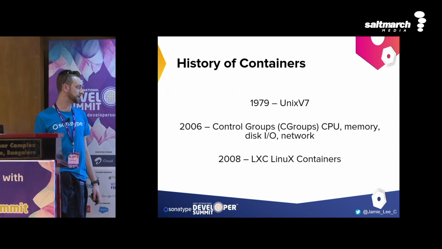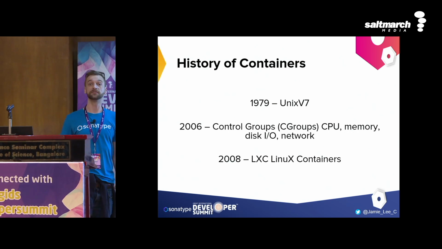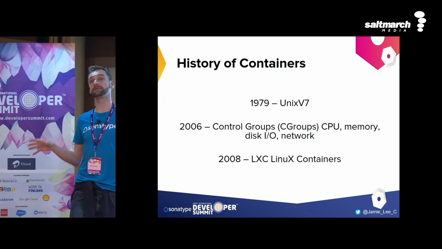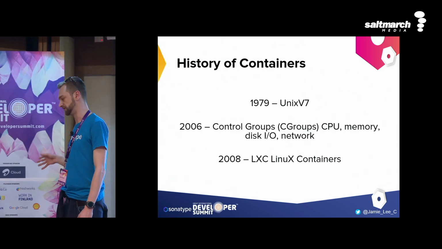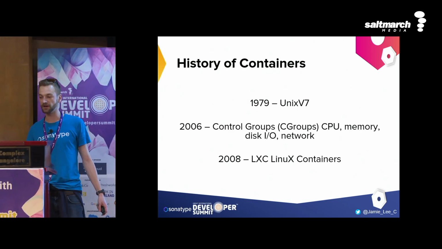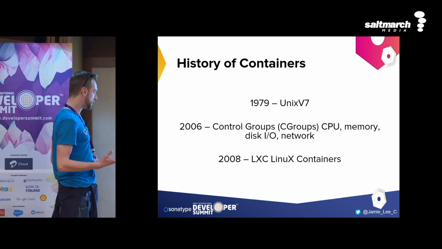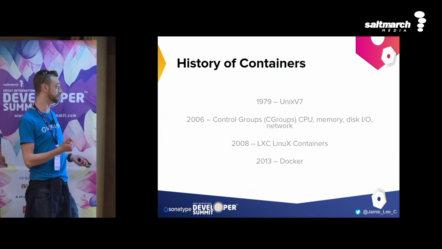Then if we go forward, we had Linux containers. Has anyone ever used Linux containers? No, so one person, nice. So Linux containers have been around longer than Docker, and a lot of people don't know that because Docker made containers very easy to use. But Linux containers was the first kind of full-blown framework, I would say, for building containers. So containers have been around a lot longer than Docker.